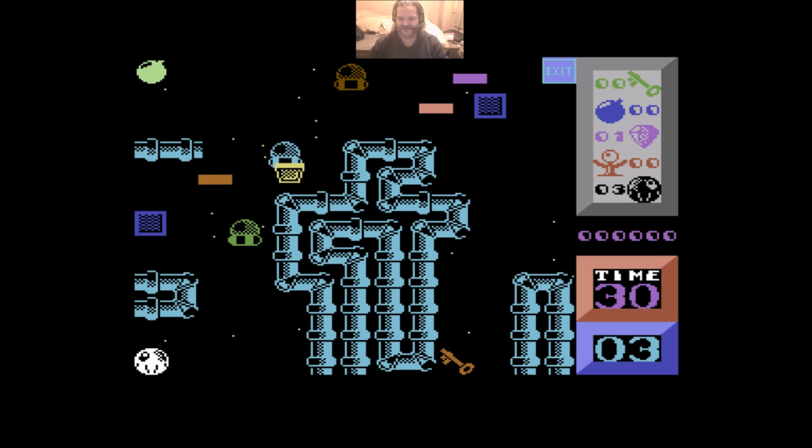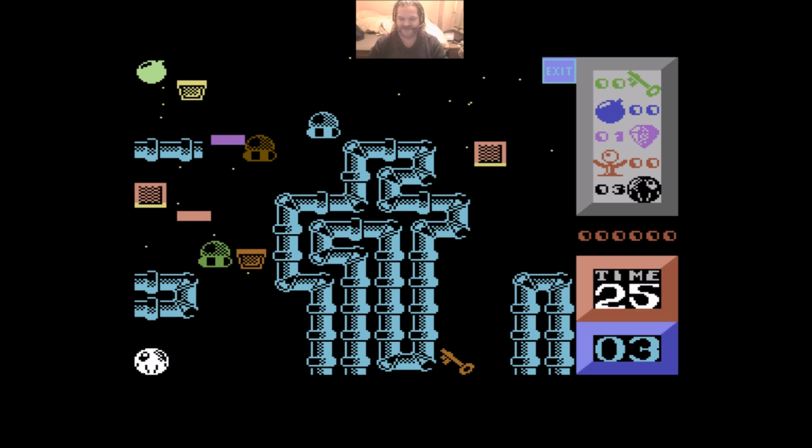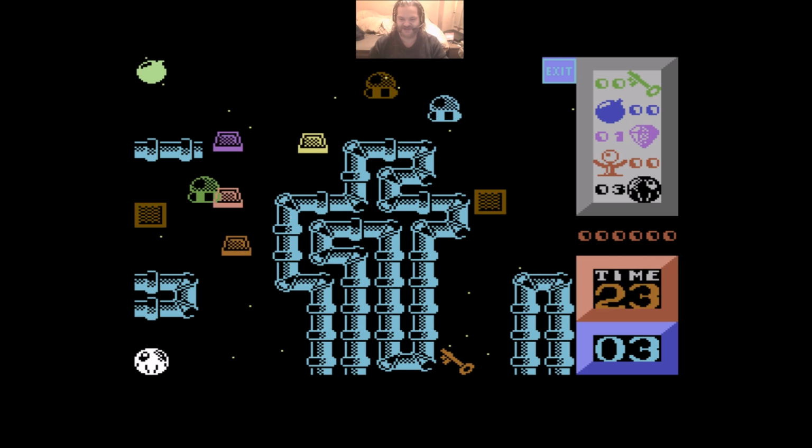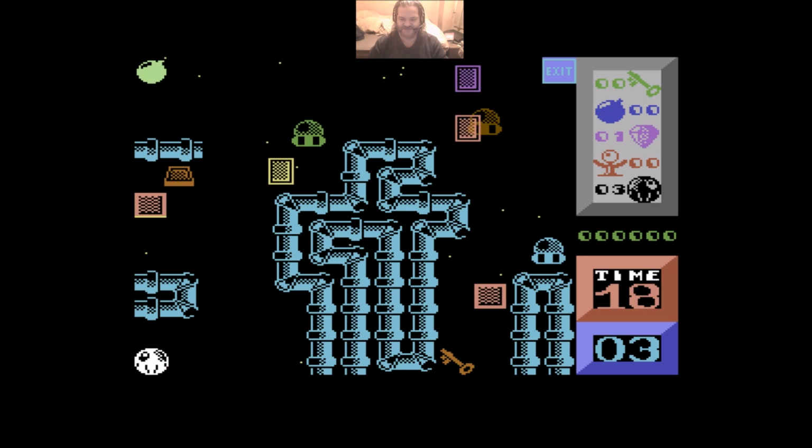Then if we look on the panel, we've got the key, the bomb, the gem that I picked up. I can't for the life of me remember what that next thing is. And then underneath that is your number of lives. So I have 3 lives. Then your score. And then your time.